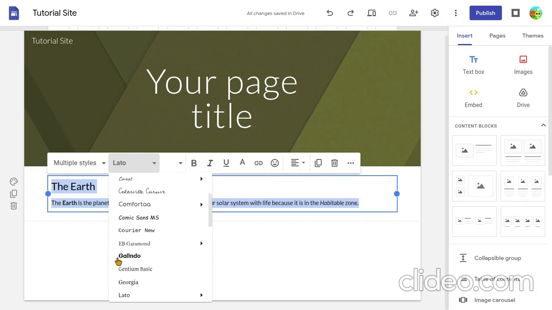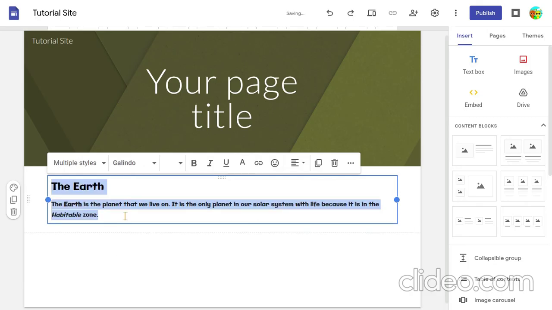I like Galindo, so I want to select Galindo as my new font. Let's wait for it to load. My computer is so slow. I select Galindo, and voila! Now it is in a different font.